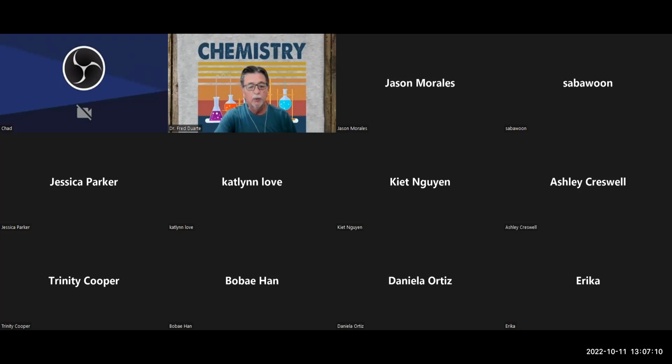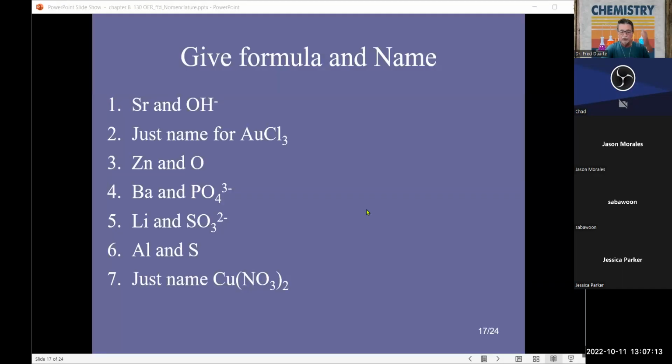Let's start off with where we were. We've been talking about the chapter on nomenclature, basically naming compounds. Not only that, learning how to put them together, okay? The key aspect about putting them together, specifically for the ionic compounds, is to first put them into ionic form, then put the ions together with enough cations and anions so that they balance each other out and cancel each other out. So sometimes it's a straightforward one cation, one anion. Sometimes it's 2 to 1 or 2 to 3, any combination.